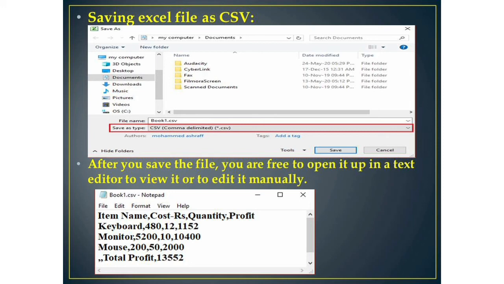In field 4, 13552, right? You can view that same data in Notepad as a CSV file. By using this we can easily export from a spreadsheet application to a text editor, or from a text editor to some spreadsheet application.